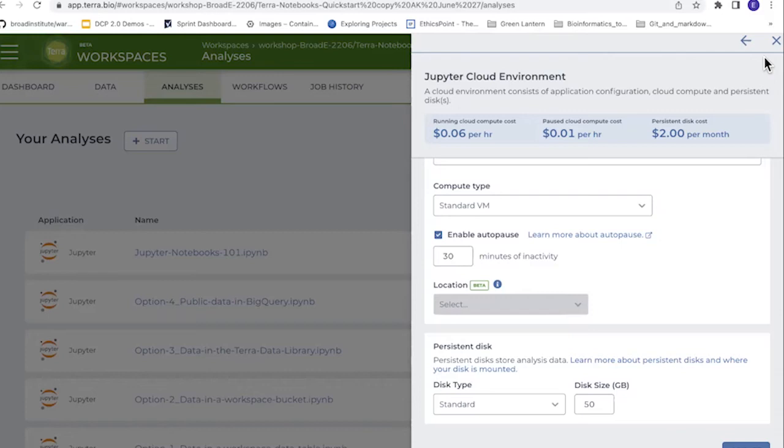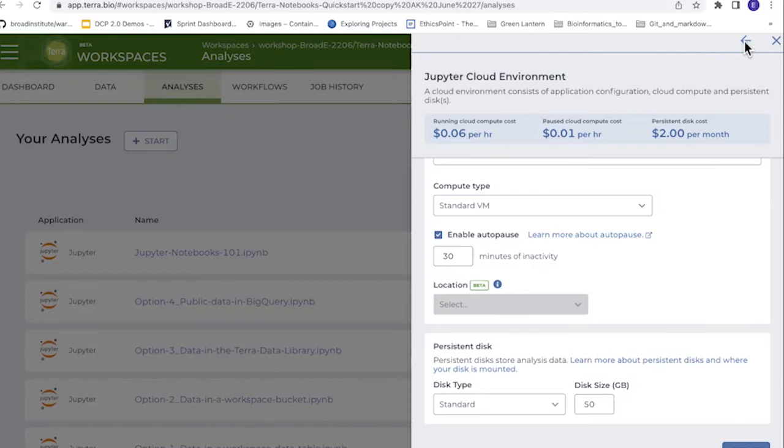In the past, about 2 years ago, before we made the storage persistent, we always advised people when they're done with their analyses to make sure to copy things from their cloud environment to something that won't get deleted when they delete their cloud environment. We improved the system by making the storage persistent. So when you delete your cloud environment, which we'll do at the end of today's session, you have the option to not delete the storage and to reattach it to a new cloud environment later on. So that saves on storage costs and simplifies the workflow of not losing your data as you're doing your analysis.